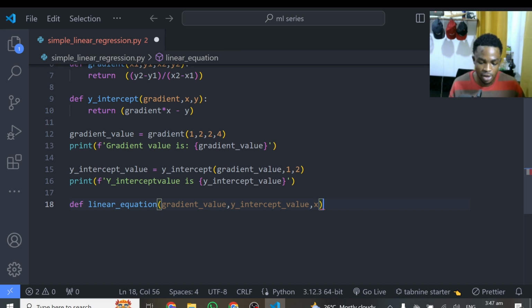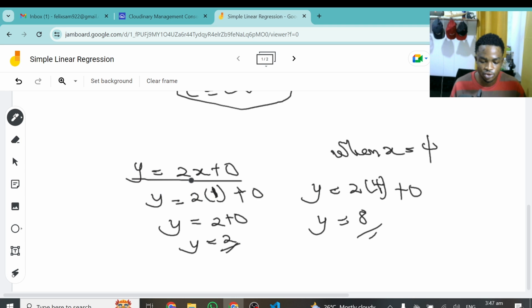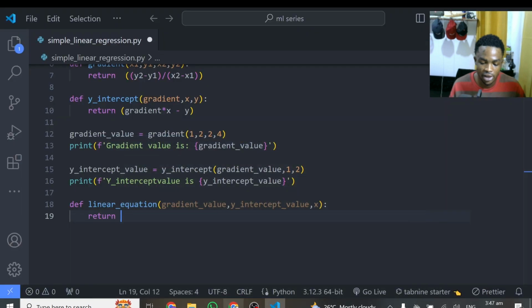Okay, and bear in mind for gradient value we had all of them here. We've defined a function to find all of them here. So this function now should just return us this particular equation we've solved here. So y is equal to 2x plus 0. So in our case, our 2 here is our gradient, our 0 here is our particular y-intercept, and for any given x value, it should return that.